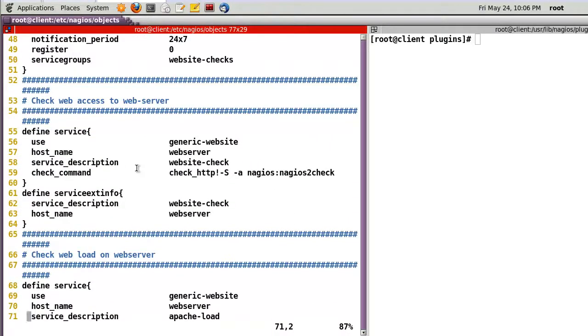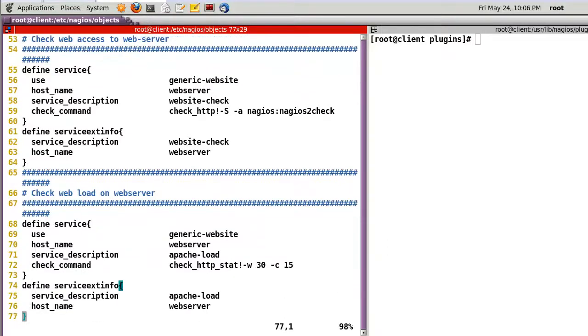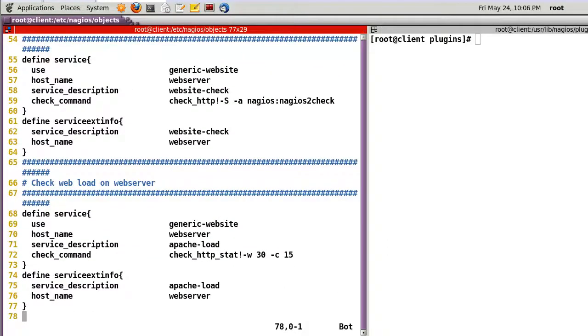Okay, and after that, the service here. In my case, here, check the HTTP status. W means the warning message, and C means the critical.